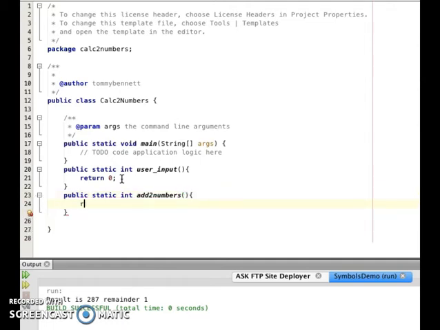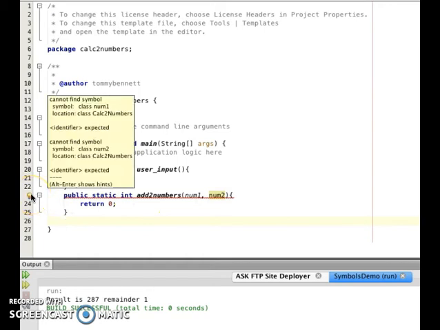And since I know, again, we've got to, in essence, trick the IDE to believe that there's a value there, we can return zero for now. Since we're going to calculate two numbers, we know that two numbers are required. You have to define the value of the two numbers that are coming in. You can't simply say num1, num2. You have to declare what these numbers, these variables, are, so this method knows how to handle them.